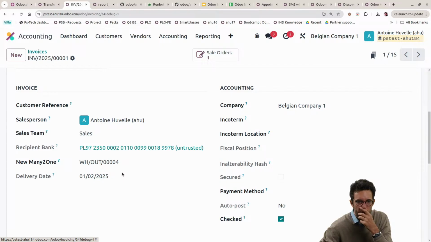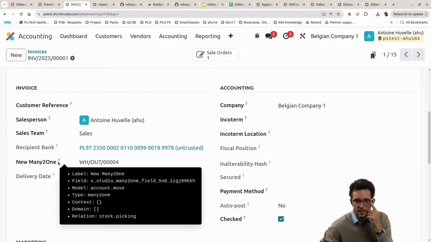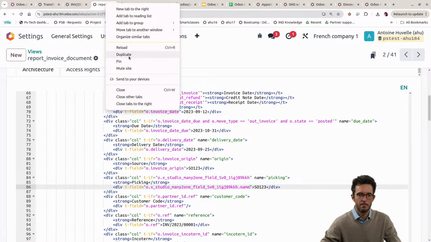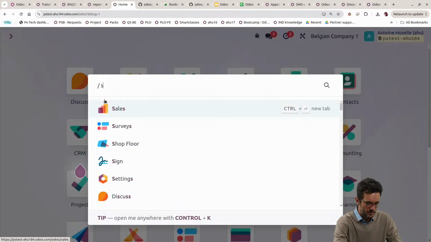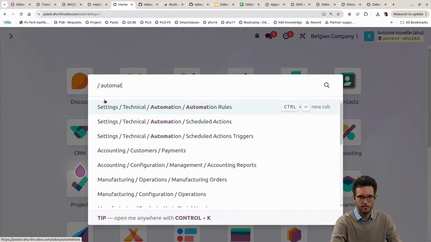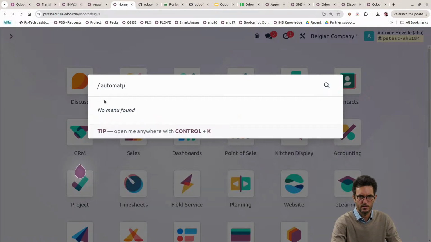There's at least one way I can think of that would work, and so it's trying to find which is this information that we need. It's a bit long, but I think it can do it in the time that we have remaining. It's again based on server action. It shouldn't be that long, in fact. Or automated actions. Yes.